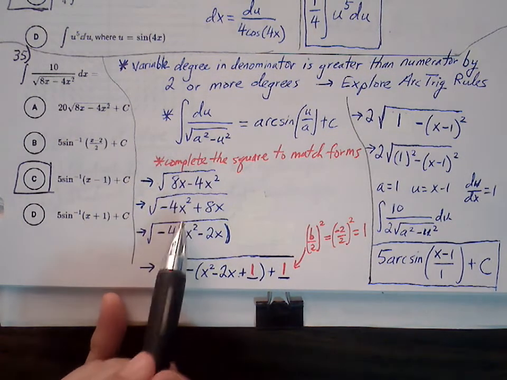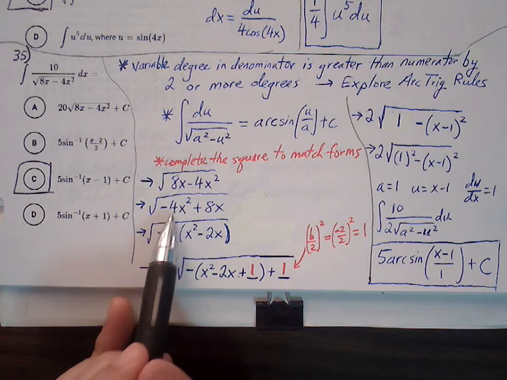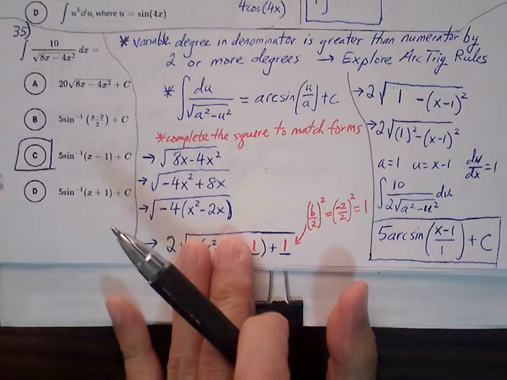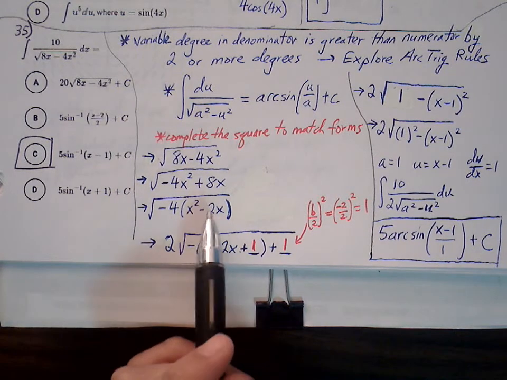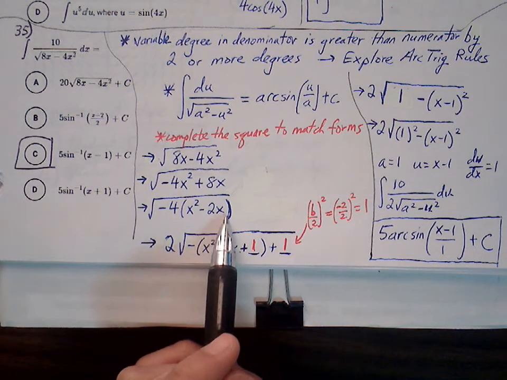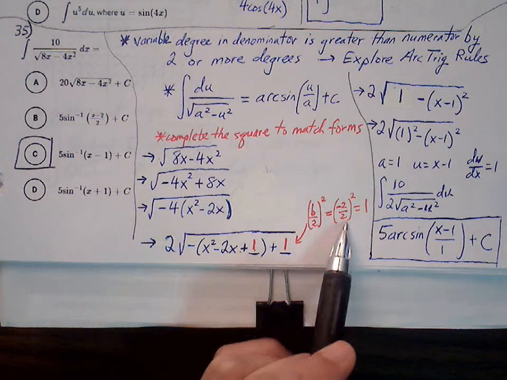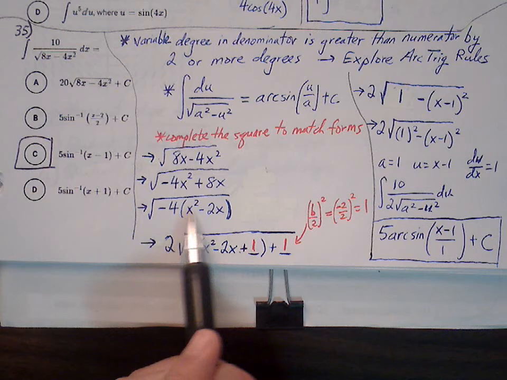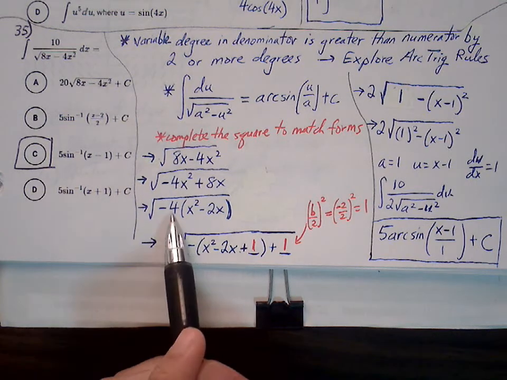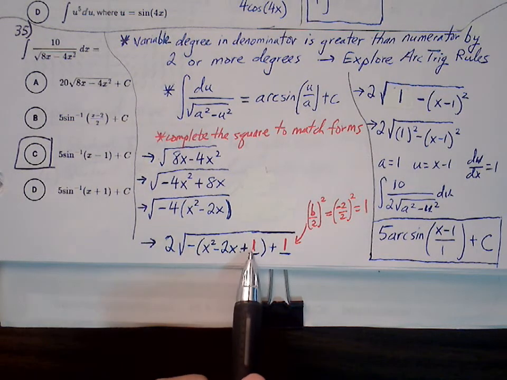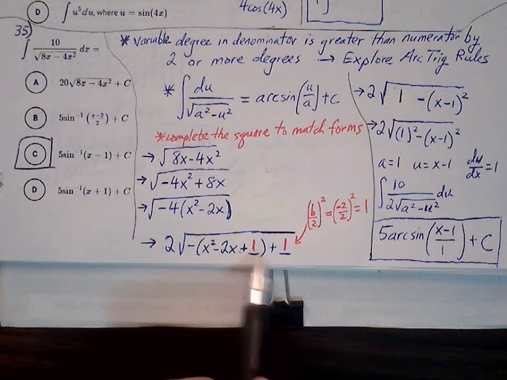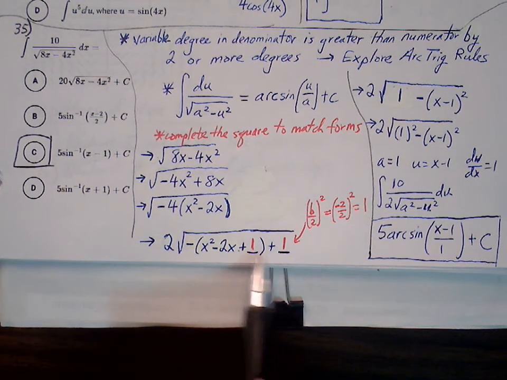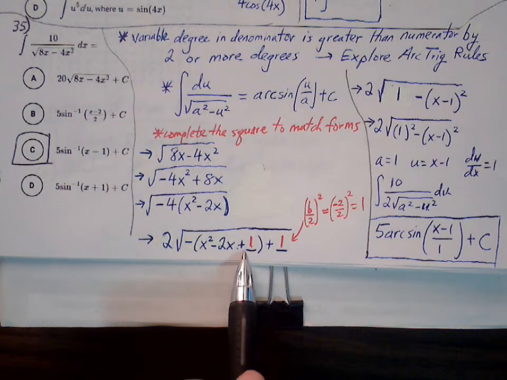I'm going to rearrange this as negative 4x squared plus 8x. I can factor a negative 4 out. X squared minus 2x can allow me to complete the square. What needs to go inside here is I need a b over 2, so b over 2 squared plus 1. Now it is a little messy here because if I factor a negative 4 out, this plus 1 is really a negative 1. So a negative 1 and a positive 1, I need a plus 1 out here as well because these will really cancel out, even though they look like they're the same sign.